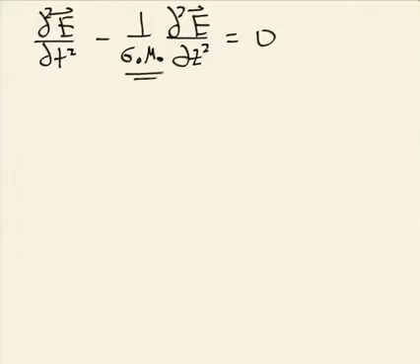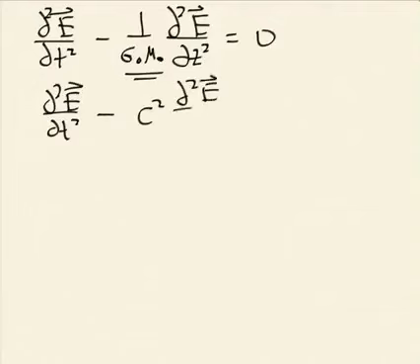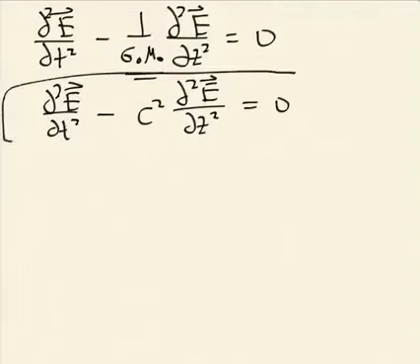And again, this we identify as the speed of the wave. In fact, it's the speed of the wave squared. And it turns out that that quantity is exactly the speed of light squared. So we find that we have a wave equation that, again, should look familiar. This equation you've seen before.